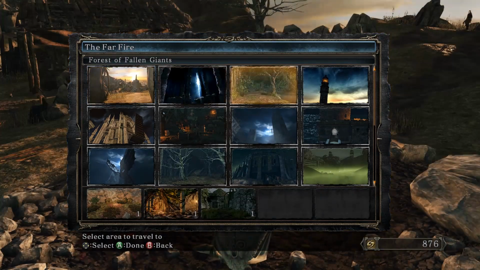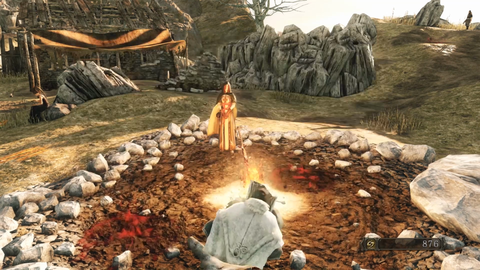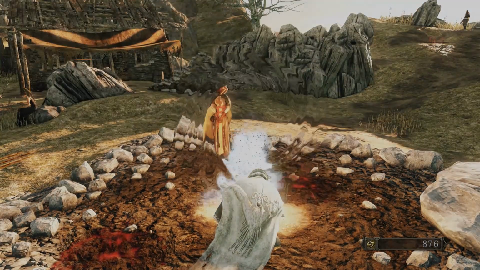So, we're going to go to an area, we're going to go to the forest really quick so I can show you something. Actually, we're going to go... let's go here.